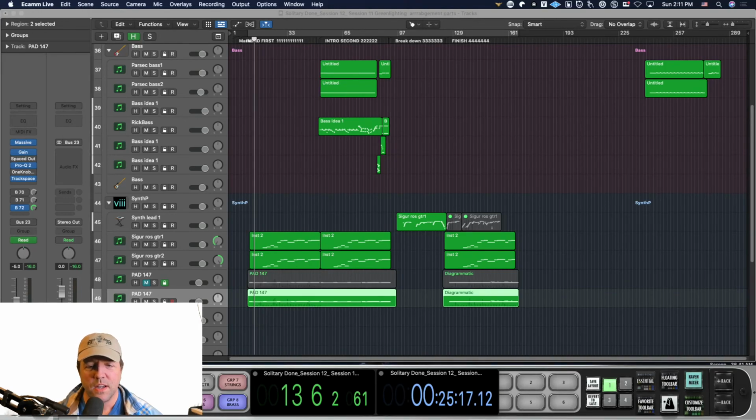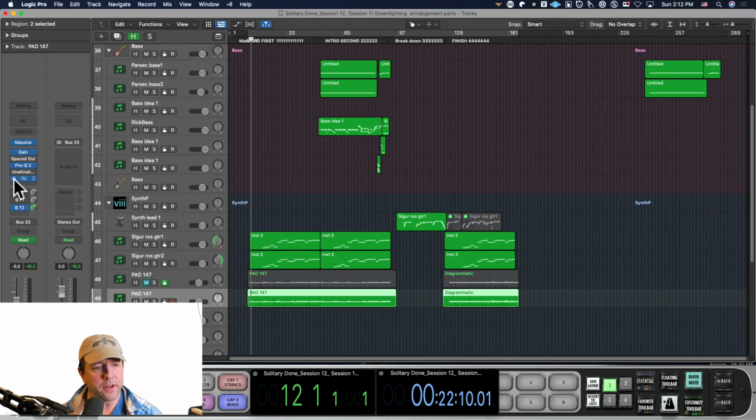Alright, so let's talk about what's going on here. We've got four things that you're going to be hearing here. I think it's four. I've got a pad that I've crafted, tweaked from Massive, that has a lot of low-end signal in it. And then I'm going to be bringing in a Rickenbacker bass over top of that. In the meantime, we're also going to have some drums and a very high electric guitar. So I'm just going to go ahead and play this for you right now so we can get an idea of where things sit in the mix.